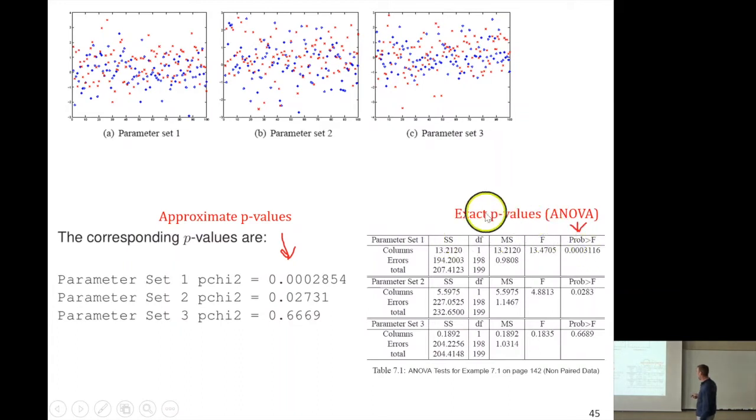This is what ANOVA would give exactly, and assuming the assumptions are correct, we can compute exactly the p-values, not asymptotically, but exactly, and they are given here for those 3 examples. So we can consider them the true value if the model is correct, and we find that they are very close, at least for practical purposes, right? So the results of the test are the same whether we use the approximate formula or not.